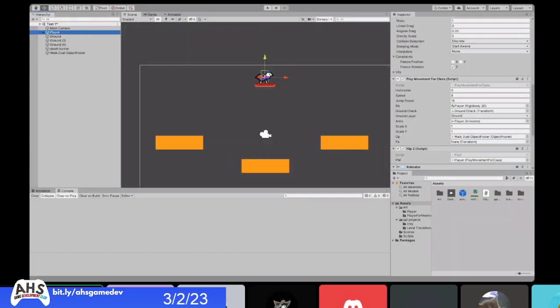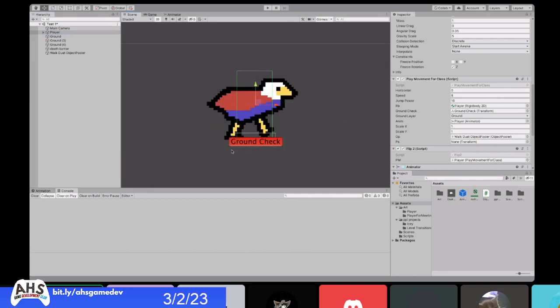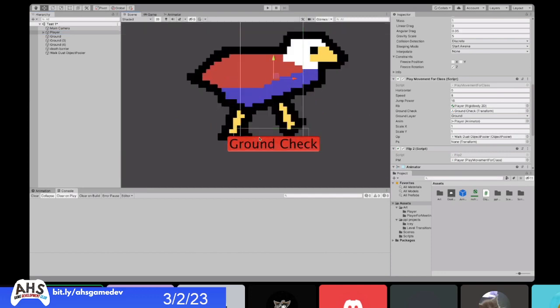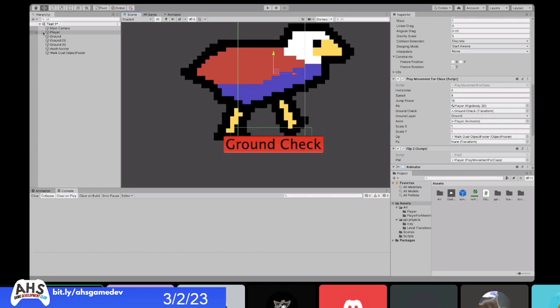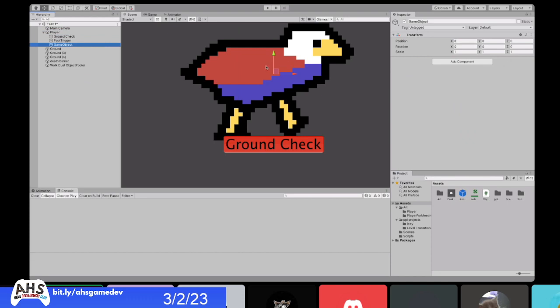You may think that you can set it to ground check for particle spawner, but that would spawn it right in the middle of his legs here. I don't think dust spawns in the middle of your legs. I think dust spawns right here, right? You guys agree with me? So we're going to be making a new spawner. So create empty, and we're just going to be dragging it.